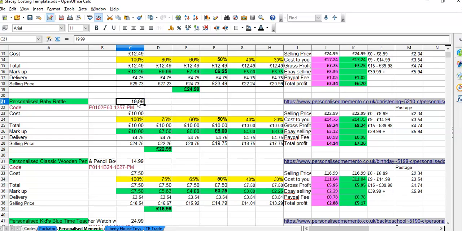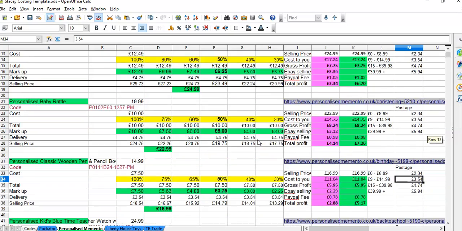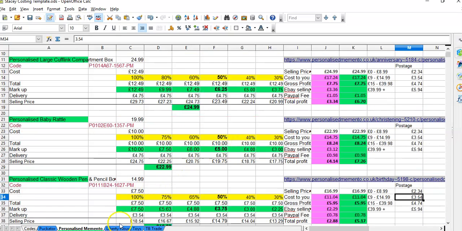So an item that's got a recommended retail price of $19.99 would fall between the $15 to $39.98 cost, and then the postage on that would be $4.74. Something that's $14.99 would fall under the $3.54, and so forth. But as I say, just have a play around with that.